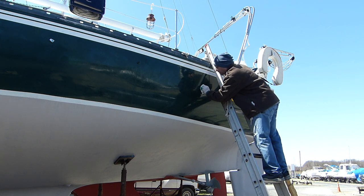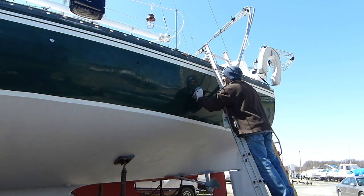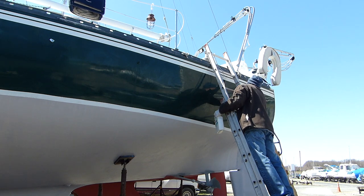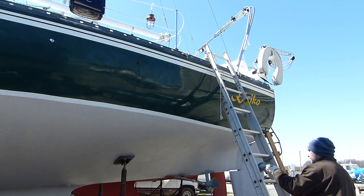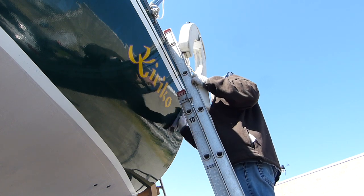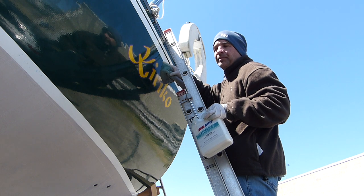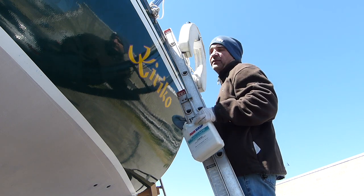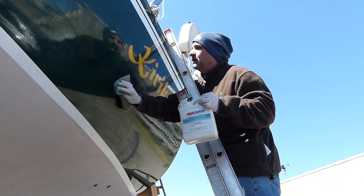Another scuff mark from a fender or something — going to have to live with it. There's a spot right here where I brushed on a little bit of the paint because the scuff was too hard of an area to airbrush the other day. And frankly, I kind of just forgot about this spot. I tried with a little modeling brush, and from a few feet away it looks a lot better.